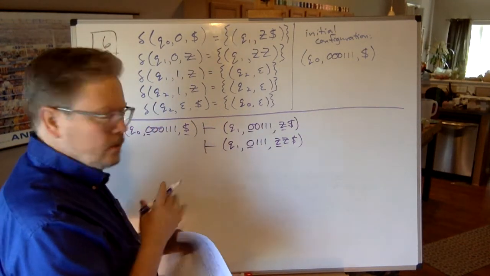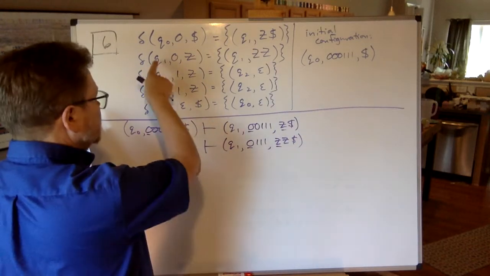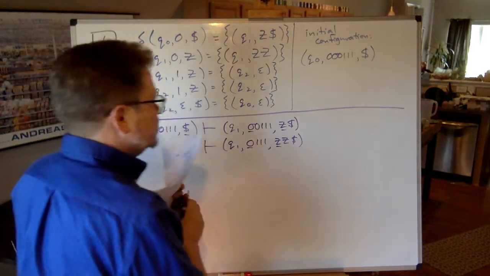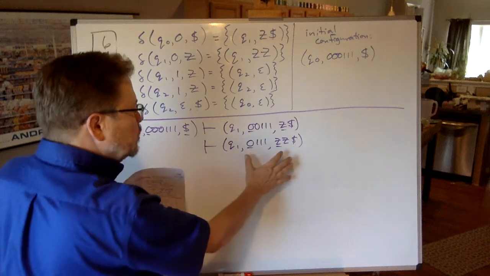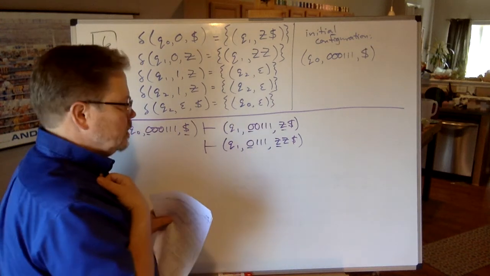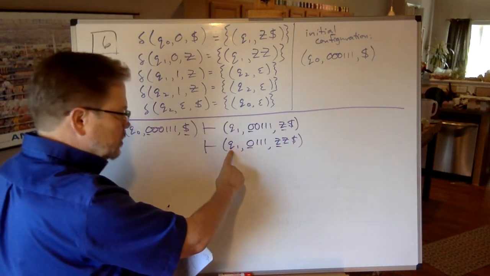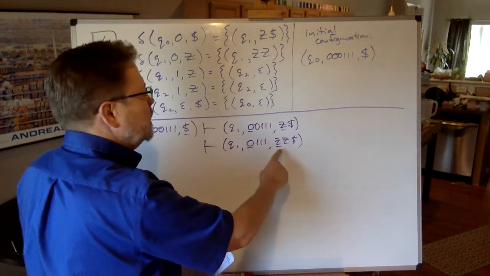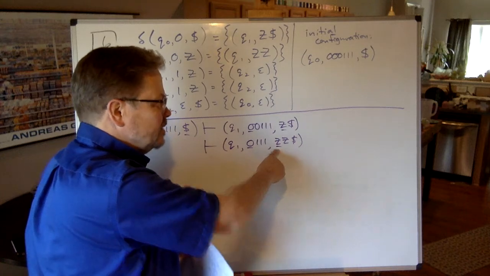Did that go too fast? Well, just pay attention. It's about to happen again. We're still in Q1. We see a 0, and there's a Z on top of the stack. Now notice in both of these, they're serving very different purposes. But I'm only looking, the reason I'm using my underlines, that's my own convention, because I can't keep up with what's going on otherwise. That's the only thing the machine is taking a look at. It has to look at the current state, it looks at the next input symbol, and it looks at the top of the stack. That's how it figures out what it's going to do next.